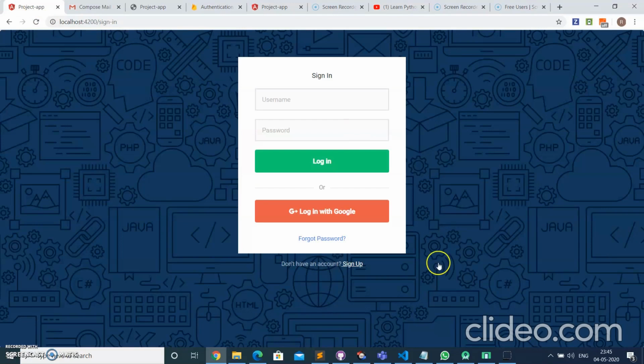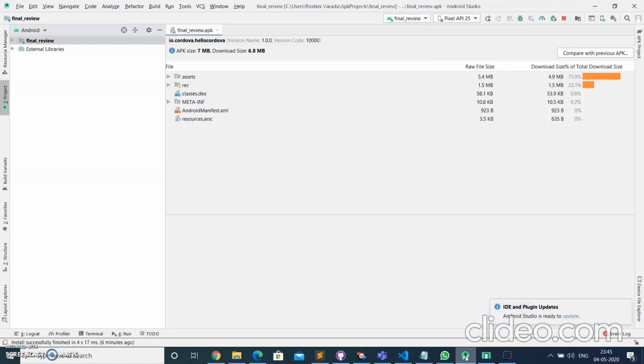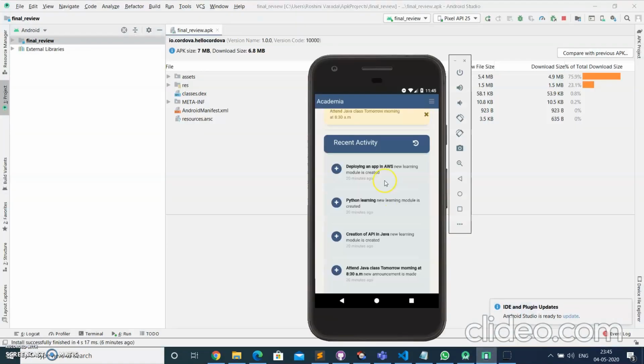And for the mobile application purpose, we have used Cordova 8. Basically, we have added the Android platform into Cordova. We have integrated Angular with Cordova in this case. The mobile application is very responsive, as you can see here, and it has all the features just like the web app. Basically, it's the same code base that serves as a mobile app as well as the web app.